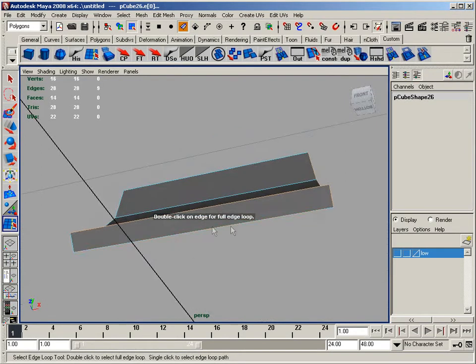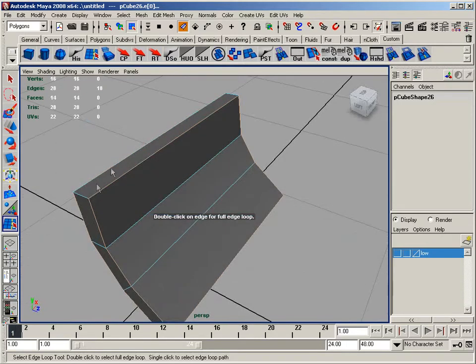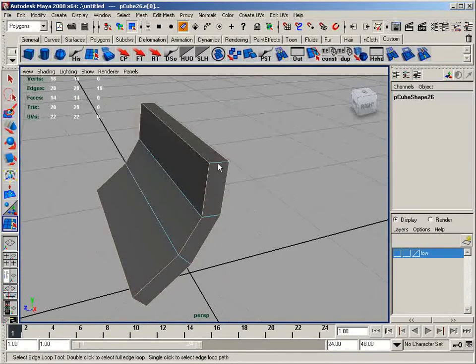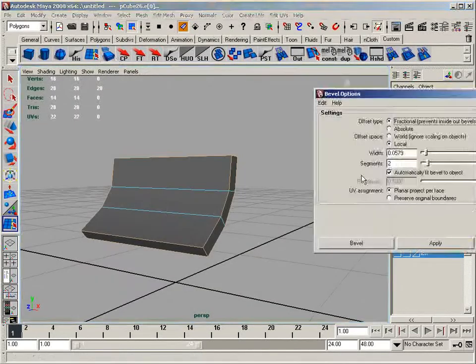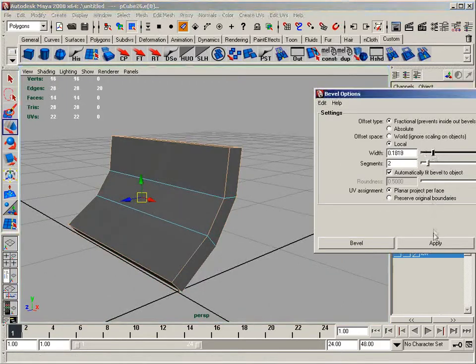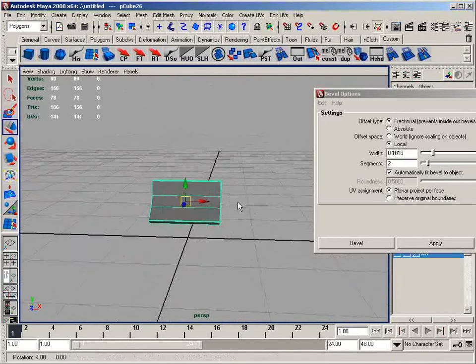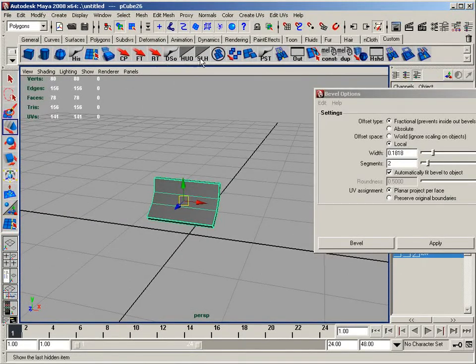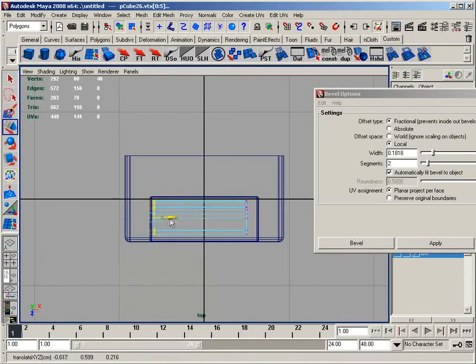Alright, so let's isolate that so we can work on it for a second. And we'll just select these edges and run a bevel on them so we can smooth this properly. Alright, that looks good.